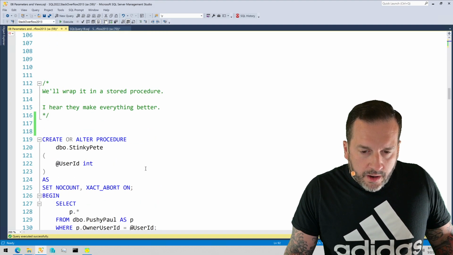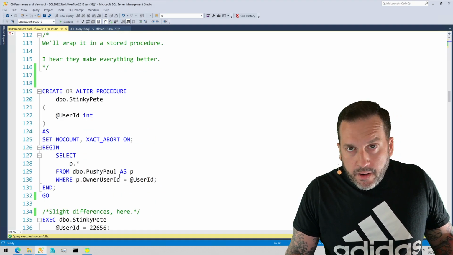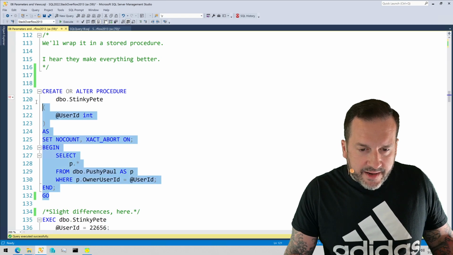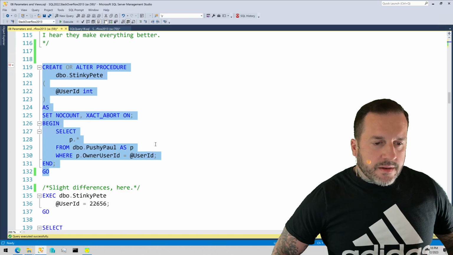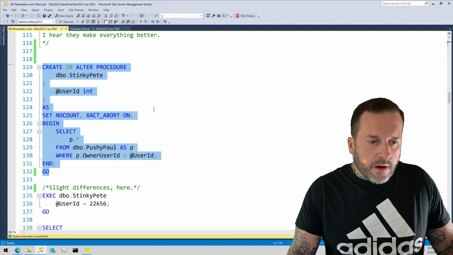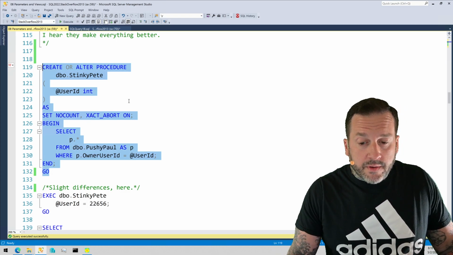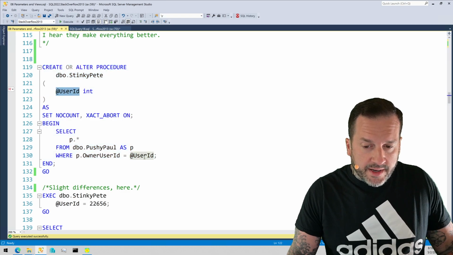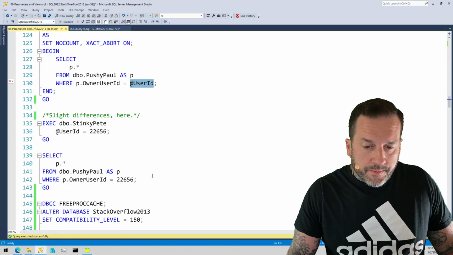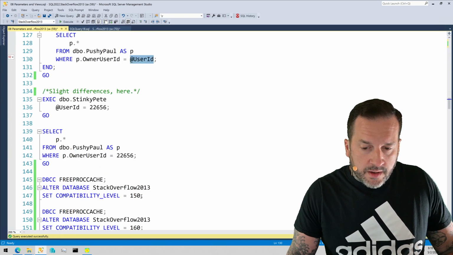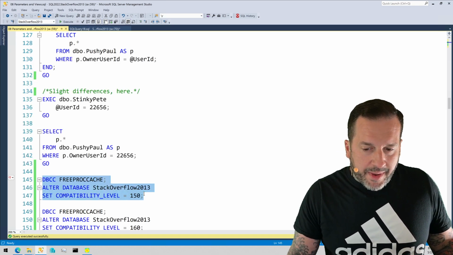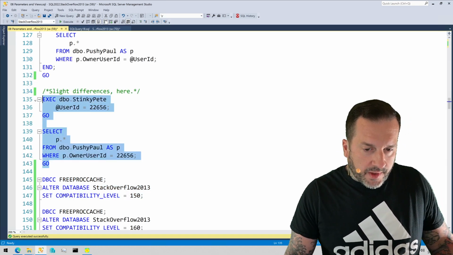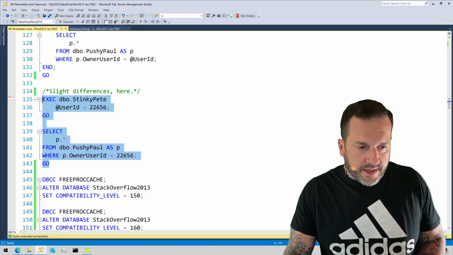Now, if I were to wrap that view inside of a stored procedure and replace the literal value that we would call to invoke our view with a parameter, user ID, declared here and used here, we would see some substantial differences in the query plan under compatibility level 150. So let's run these.